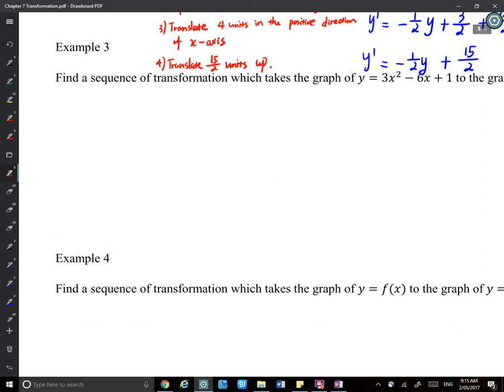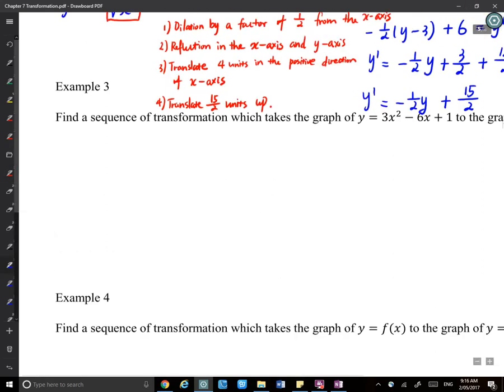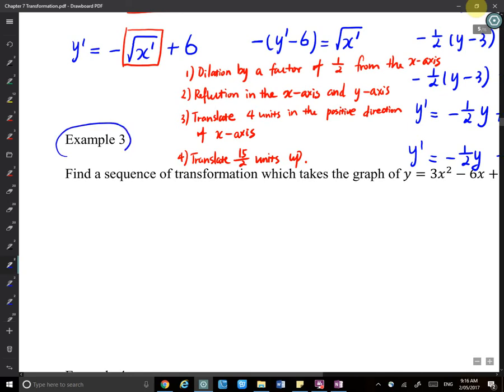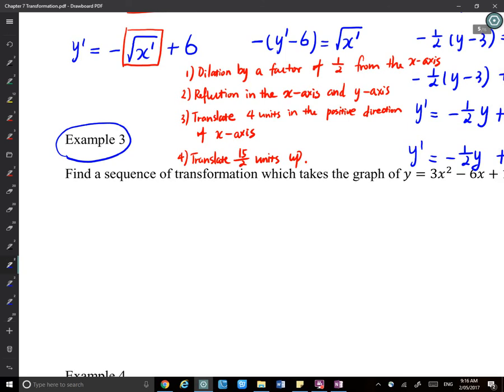Okay, example 3. I will leave example 3 and we'll come back to talk about that. You can think about what you should do with this question, or tell me a reason why you think you can't do it. Why is the transformation hard to apply, or what difficulties do you see? What's the difference between example 3 and examples 1 and 2? If you can do it, do it. This definitely can be done. Or if you think you can't, have a think about what stopped you from trying this question. I will talk about example 3 when we come back.